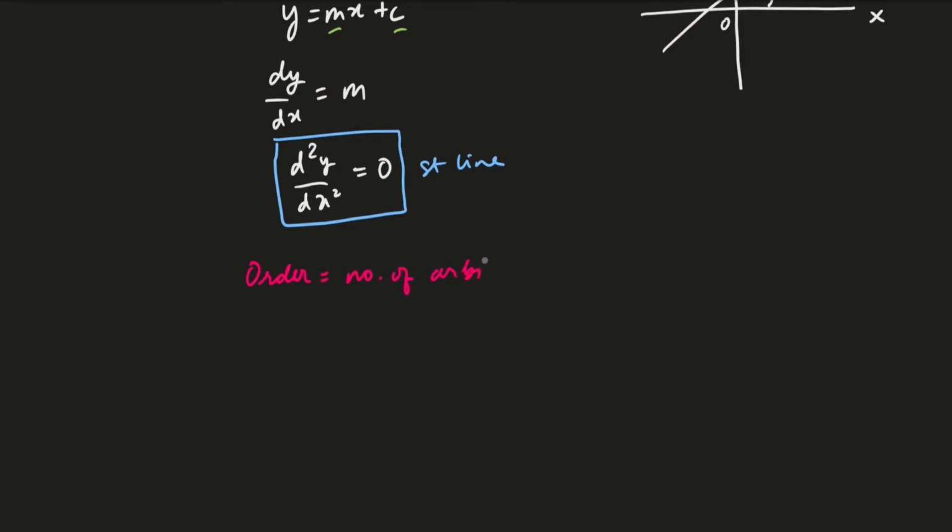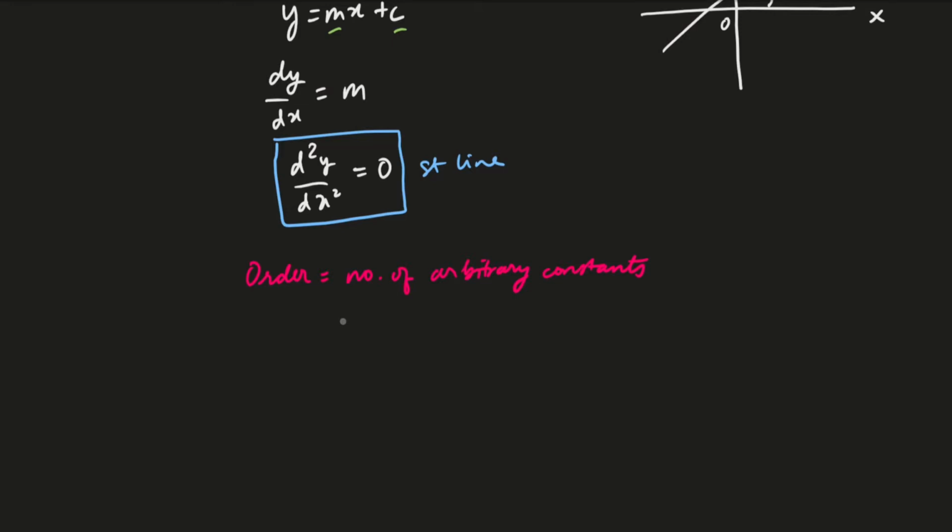And this fact will make sense when we learn about how to solve differential equations. Every time we integrate a differential equation, to reduce its order, we have to introduce one arbitrary constant. And so for a first order differential equation, you have to integrate it once and you get one arbitrary constant. For a second order differential equation, you do it twice and you get two arbitrary constants, and it's just like that. We will solve differential equations pretty soon.